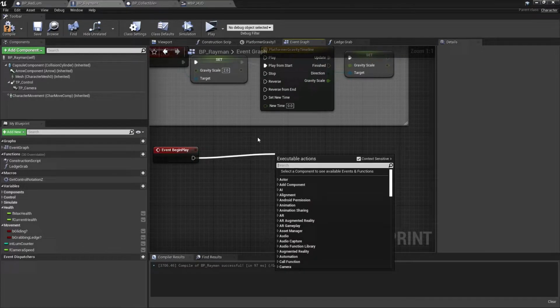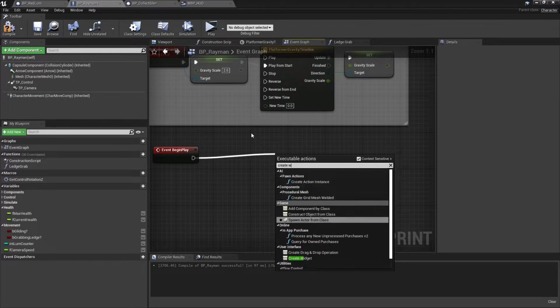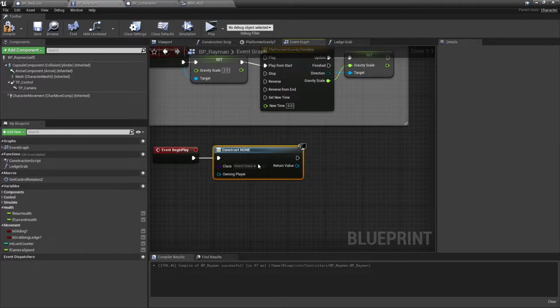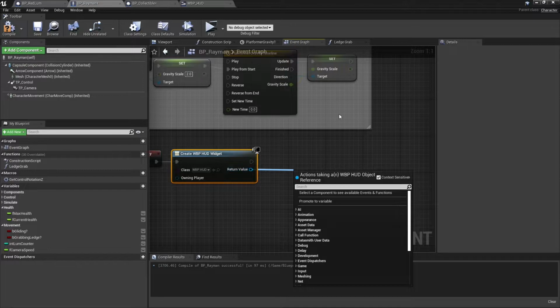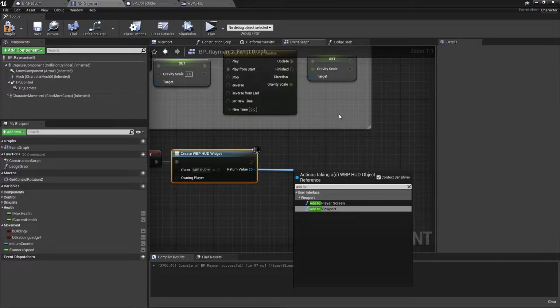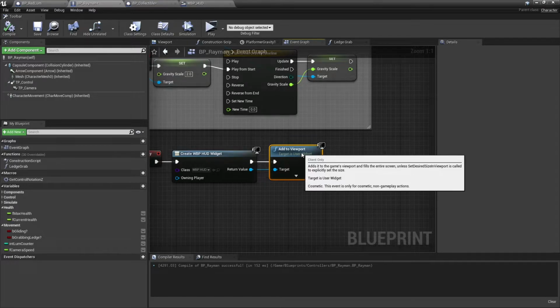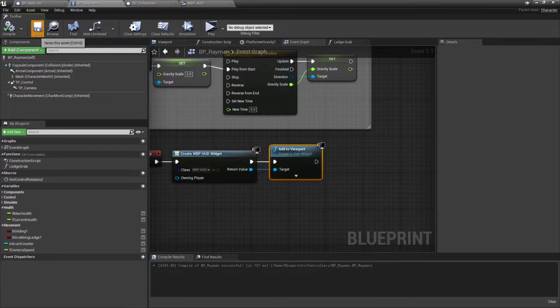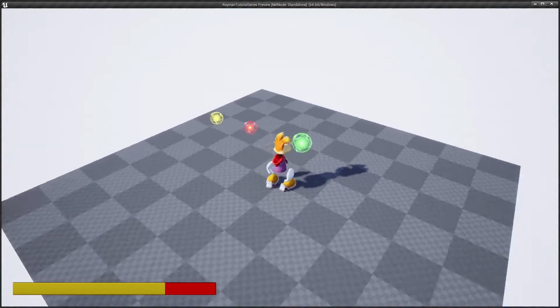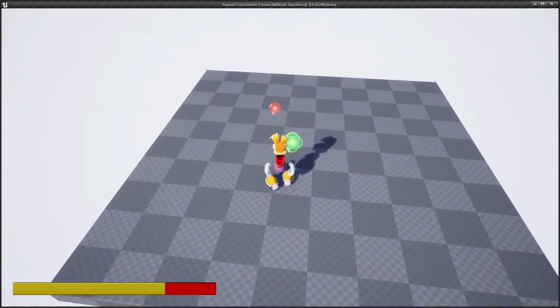Going to want to do a create widget. I want that to be widget blueprint. And then you're going to want to add to viewport. We can use player screen, but that's more so for two-player stuff.